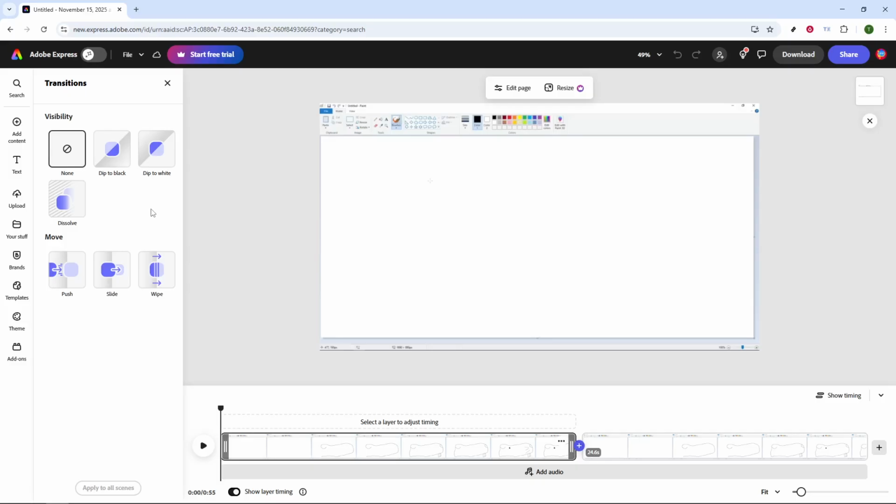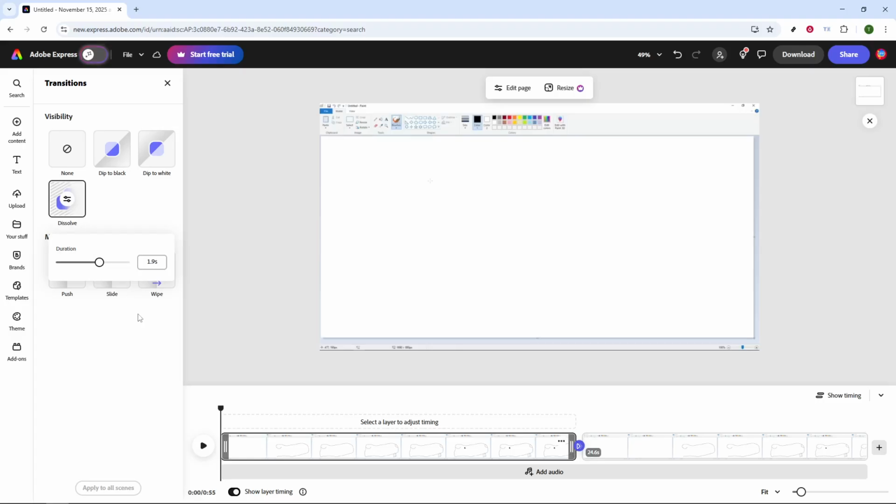Once you've clicked to add a transition, you'll be prompted to choose the transition type and its duration. At this stage, Adobe Express offers several options to fit the style of your project. You could select a dissolve, a classic transition that gently blends scenes. Or, if you're feeling a bit adventurous, try a push or slide transition for a bit more dynamic movement. Once you've chosen your transition type, set how long you'd like it to last. The duration is vital in determining the pace and feel, enhancing the viewing experience.